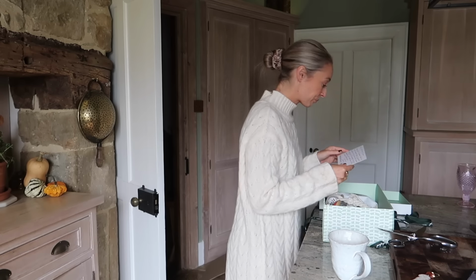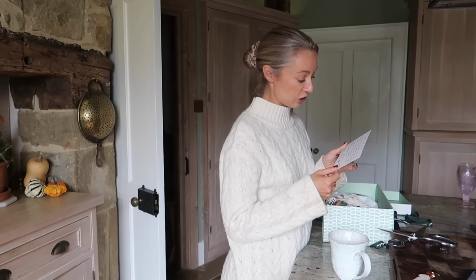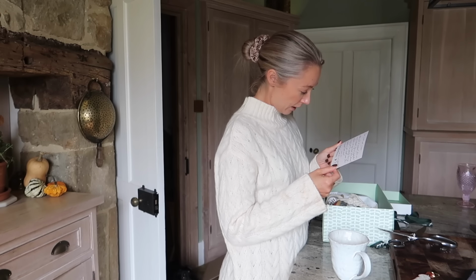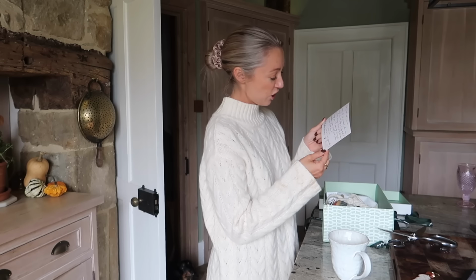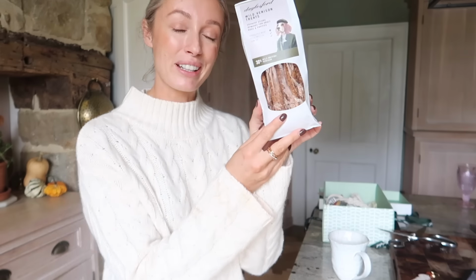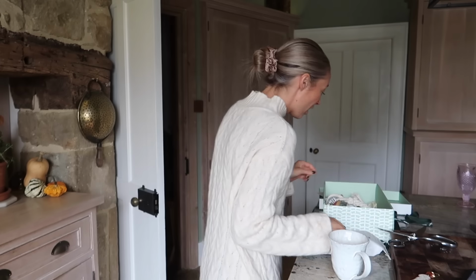Children! Dexy, Dicky, come and have a look at this. Dear Dexter and Dickens, please find the enclosed from our newly launched Dogs of Daylesford collection. We very much look forward to seeing you on Saturday. Looking handsome in your tweed, made from the Bamford Estate tweed. Lots of love from all of us at Daylesford. This is so cute. Okay, so we've got wild venison treats. Oh, they are going to love those.